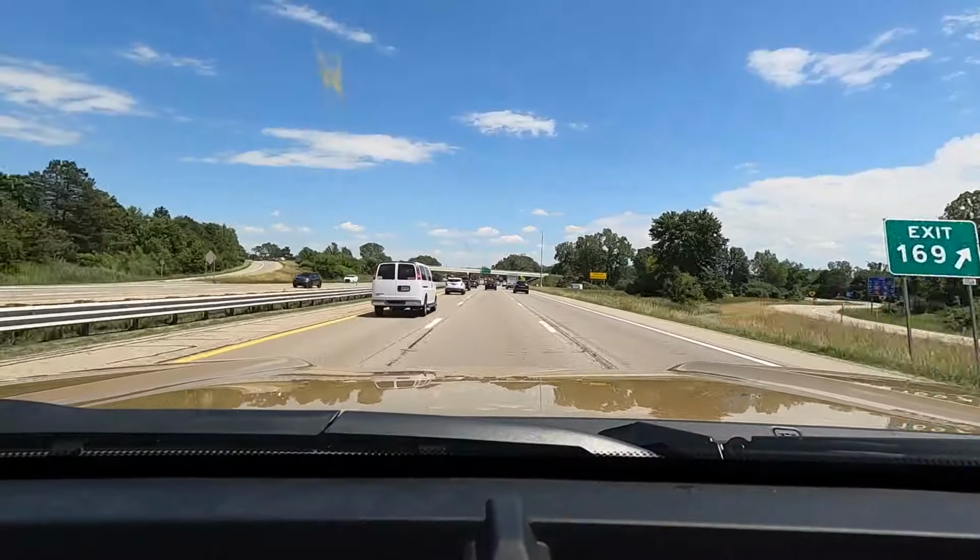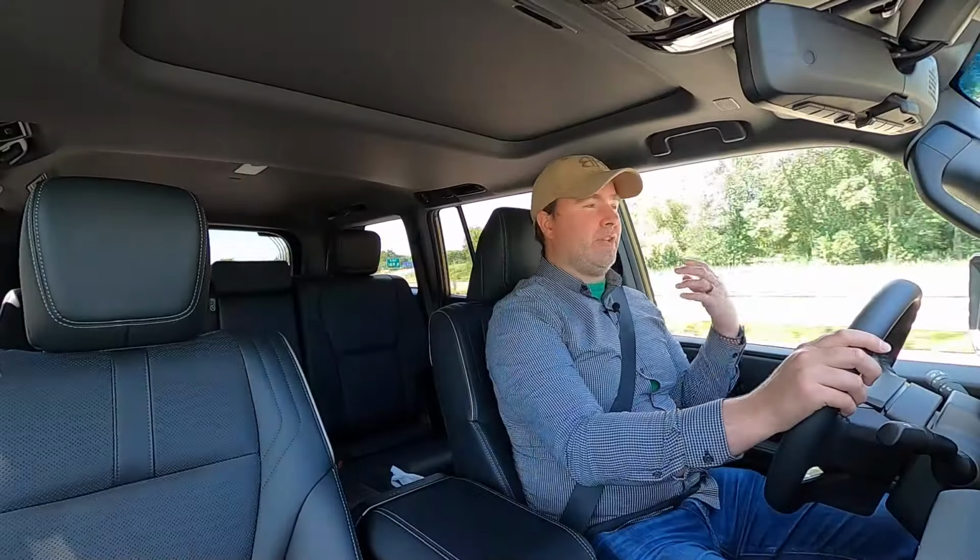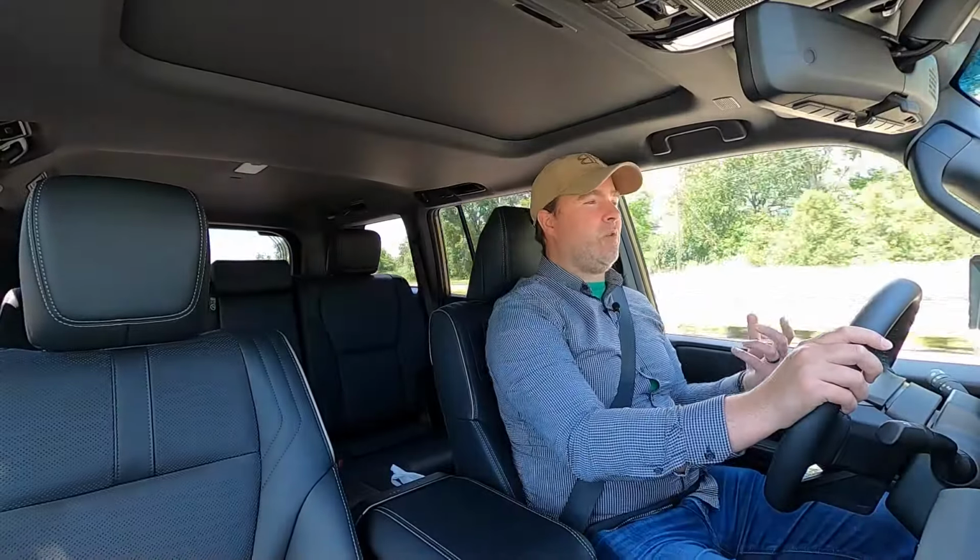Also, I have to say, this is quieter than I expected. Given its height and size generally, it's got a very big frontal area, and yet it's doing a really good job of keeping the wind and the wind noise out of the cabin. I was expecting more wind noise than this, to be frank, so I'm very impressed with that. And the tires and the road noise generally is also lower than I expected. This is a much quieter cabin than I would have guessed. So yeah, high marks to Toyota there.